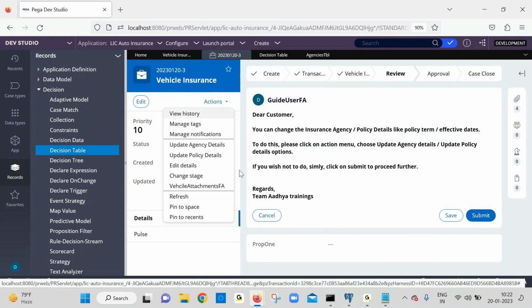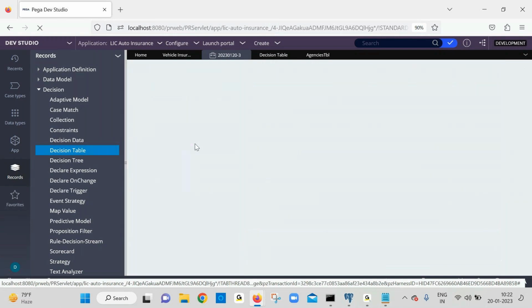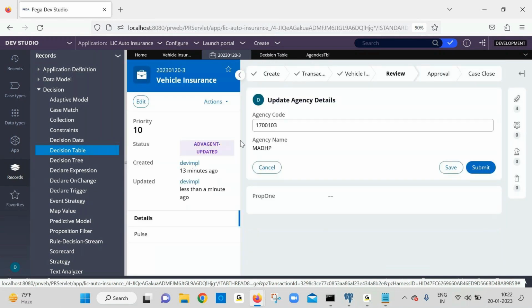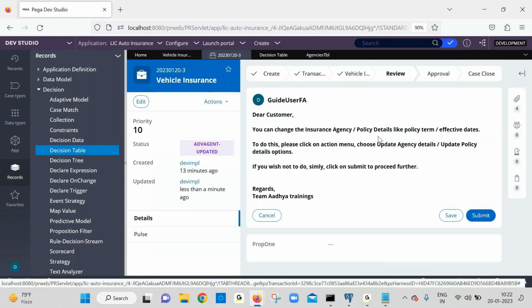Under these actions you can configure. Let's say for example, if I click on update agency details, directly it will move to that agency details screen. Okay, if I submit, it will go to the next screen as it is. Okay, if you do not wish to do that, simply click on submit for the further proceedings.